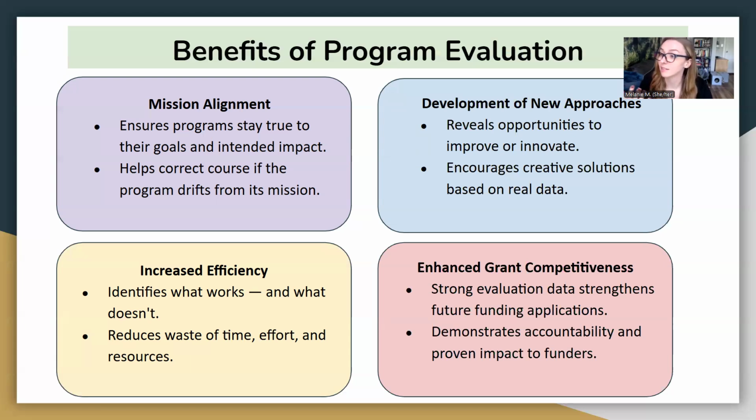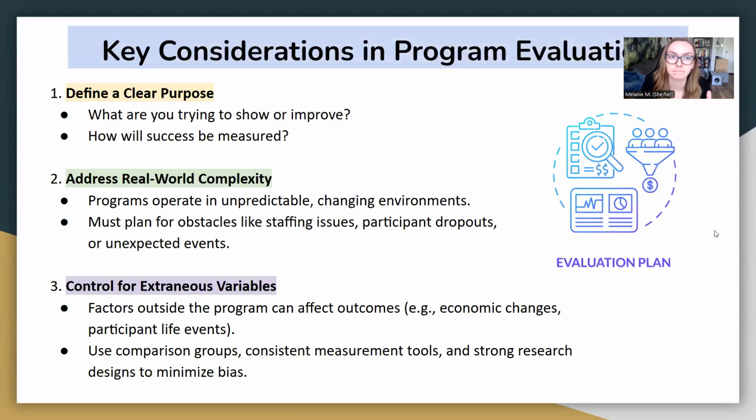So for example, I said I worked for a nonprofit for 7 years. We have to get grant funding every 3 years. So at any given point, I'm either writing a grant, trying to make sure we get money for the future, I'm trying to prove that our grant is currently working, or I'm trying to recap saying, okay, you gave us money for 3 years, here's all the outcomes. And simultaneously, here's why these outcomes show that we have all this work left to do, and here's how much money I would need to be able to do that work. So it helps with both accountability, but it's also that impact to funders. So program evaluation is very tied to funding.